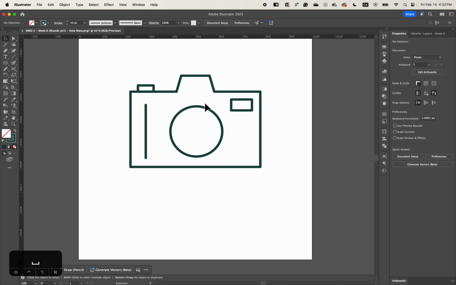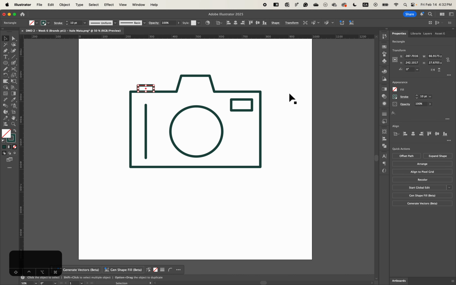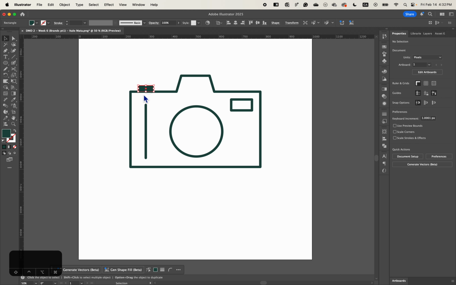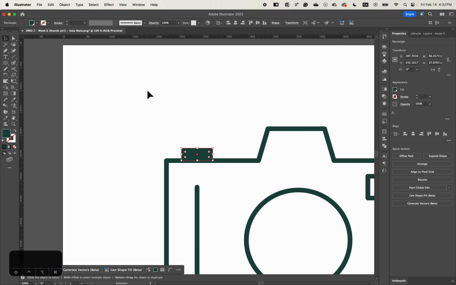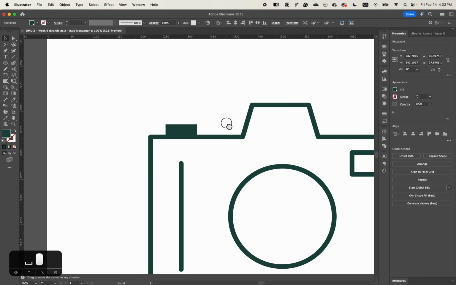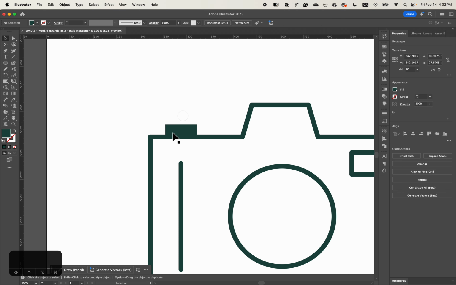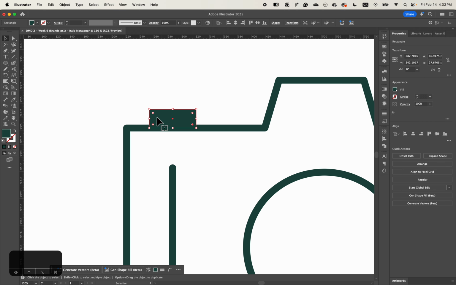It's pretty much done. I could now change the look of it. It's pretty much the same thing for everything, the same look for everything. So maybe this button here could have a solid color applied to it. Notice here, if you zoom in and select the rectangle, you can see these dots here.